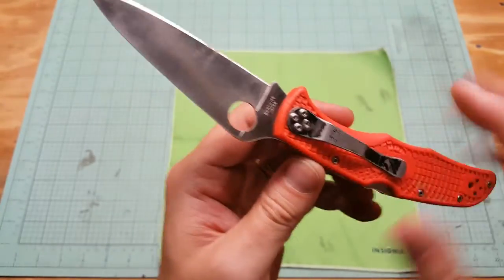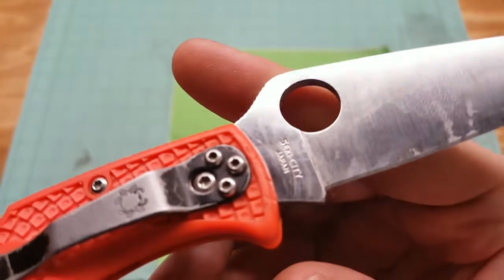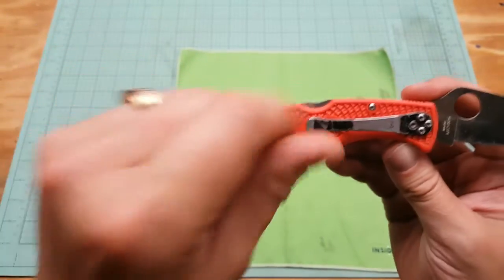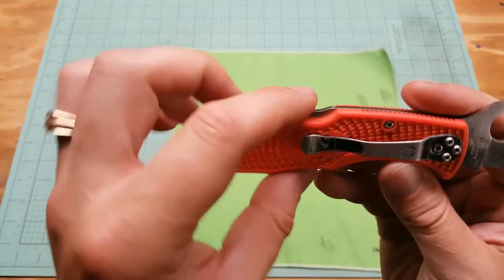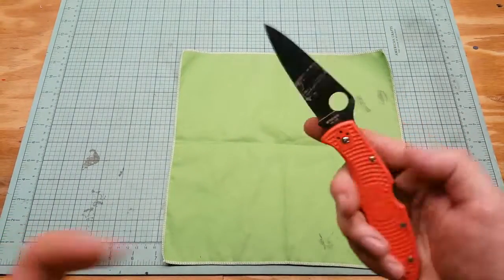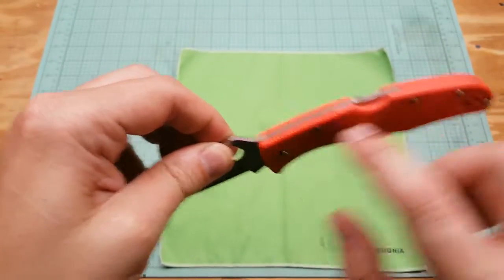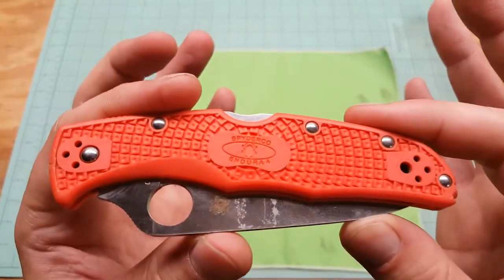Tip up, tip down, left or right carry with a pocket clip. You can see it's got some wear on it there. It is assembled in Seki City, Japan, which I have no problem with. The only problem I have with these FRN handles is they're not as nice as G10, where you can just unscrew the slabs. I mean, you can unscrew these, but it's a pain in the butt to get back together because it's got this back lock. I do prefer liner locks. I don't know, this isn't bad. It's manageable. It's just to take it apart, because there's a spring bar in here, and you just have to get it perfect or it's not going back together.